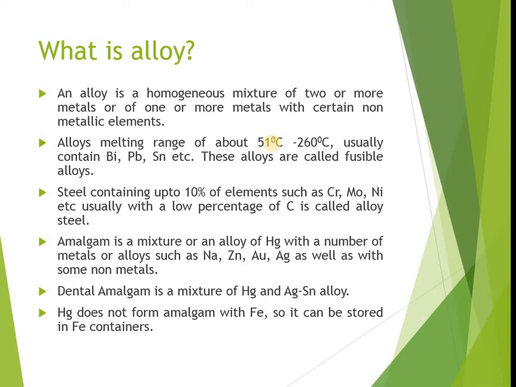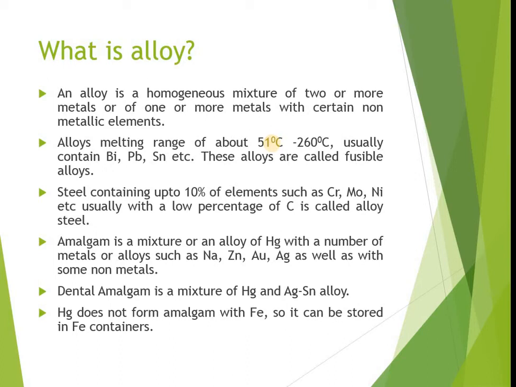Now, why do we prepare these alloys? Alloys are made to change the properties of their major constituents to achieve a certain objective. Like you can increase the strength of iron by making steel. Brass is stronger than its components, the chief components being copper and zinc. Solder is an alloy of lead and tin.